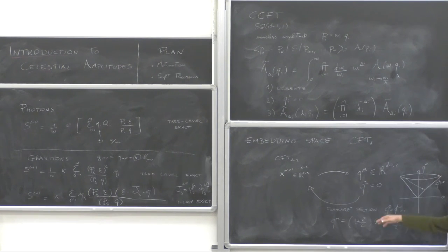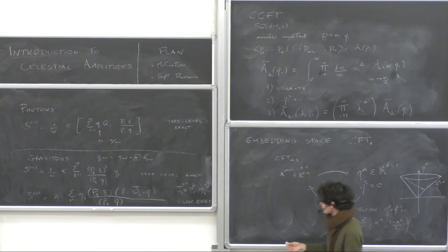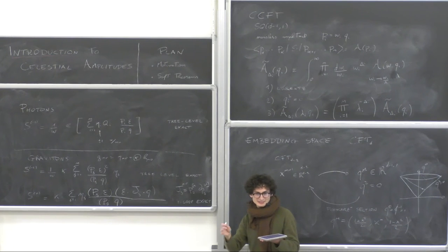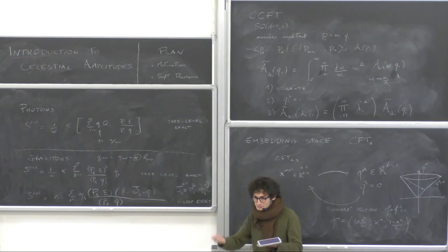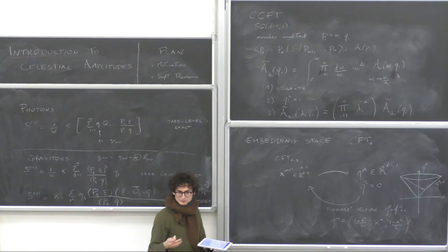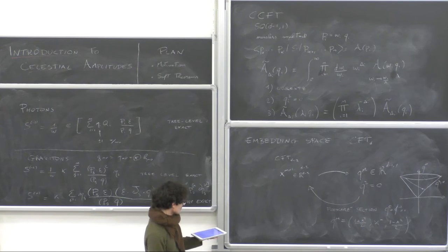Why do we do all this machinery? Because on this space, the conformal group acts just like rotations, and so it's very simple. This is used a lot in CFTs. For example, you can fix correlation functions, and the conformal symmetry will be much more manifest. For operators with spin, it will be much easier to write conformal invariant correlation functions, or let's say tensor structures.